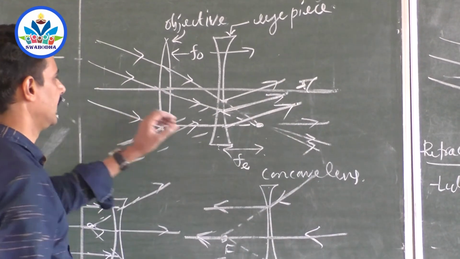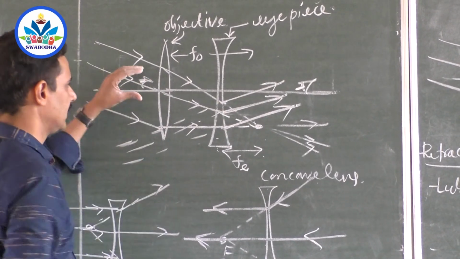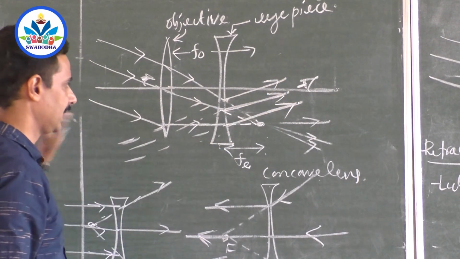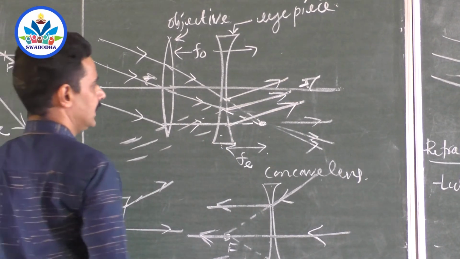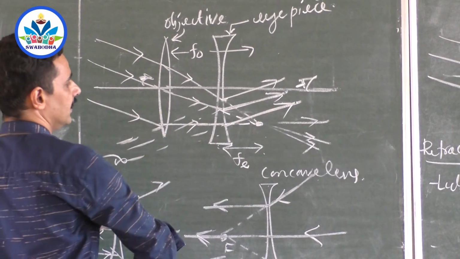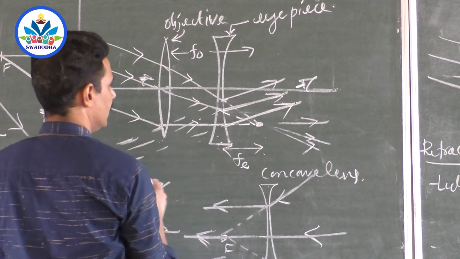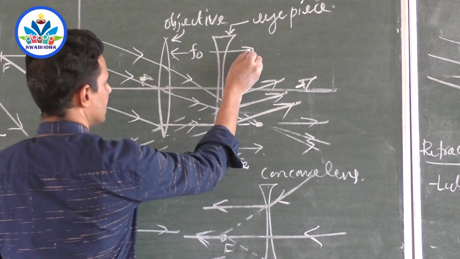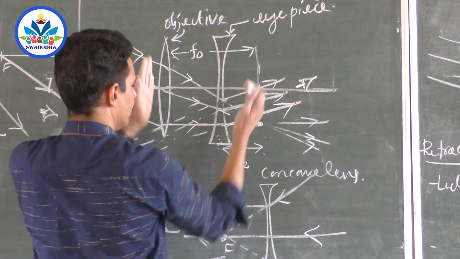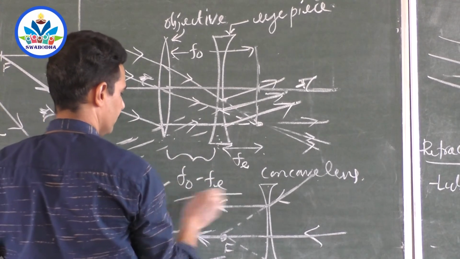Now the same rays produce an image. Instead of looking from here, it is far better to look from here after the telescope, so that you will get a better image, and that image will be at infinity, of course, similar to this. But what is the rack and pinion arrangement required here? Only this much. What is this distance? f0 is the total distance, this focus here, f0 minus Fe. So tube length is f0 minus Fe.